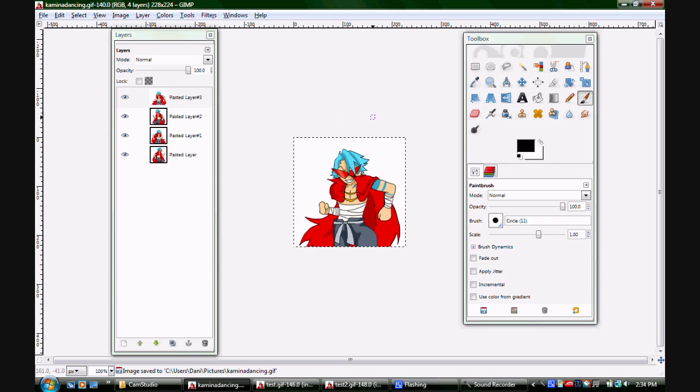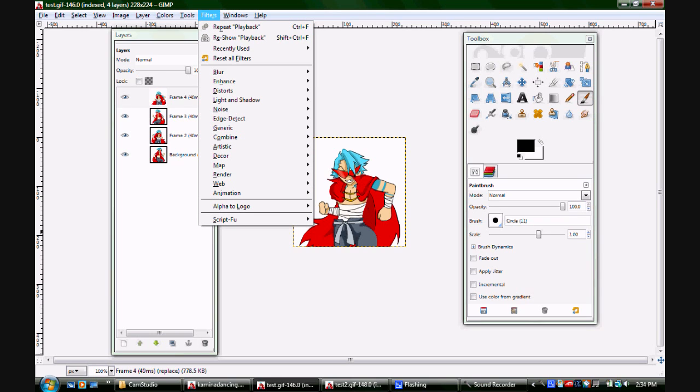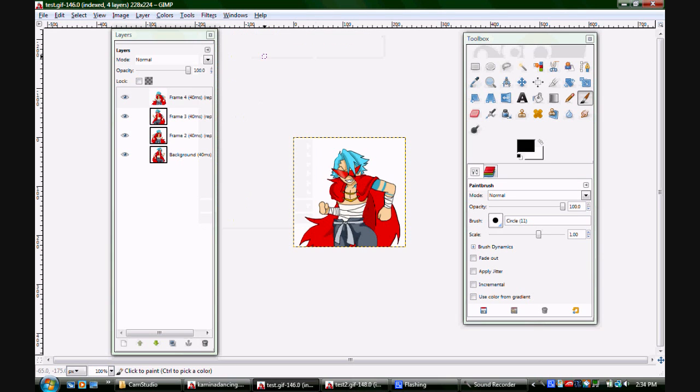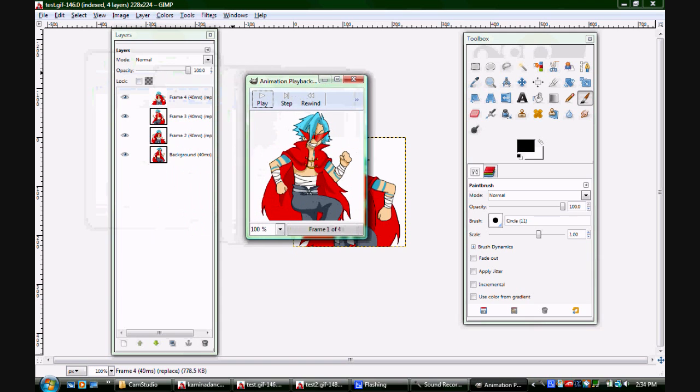Okay, now you're going to have your nice little dancing animation. And back to what I said about the milliseconds, you'll be able to see that right here. See where it says like 40? You're going to have to play around with this a bit, because sometimes it looks iffy, and sometimes the animation goes too slow or too fast. This, for example, goes way too fast, but I'm just showing you what it looks like.